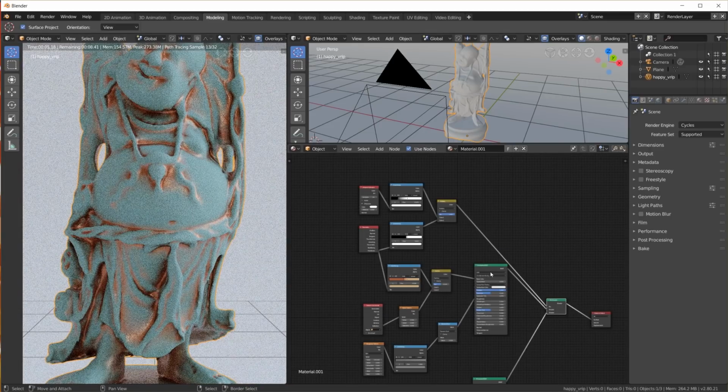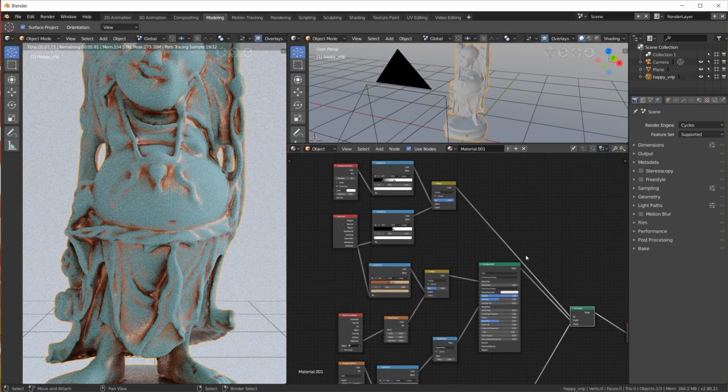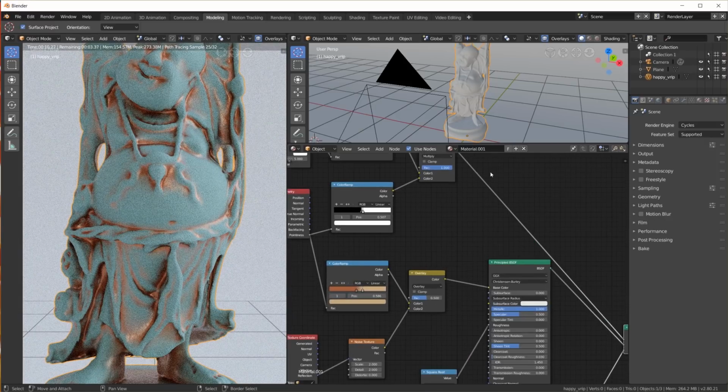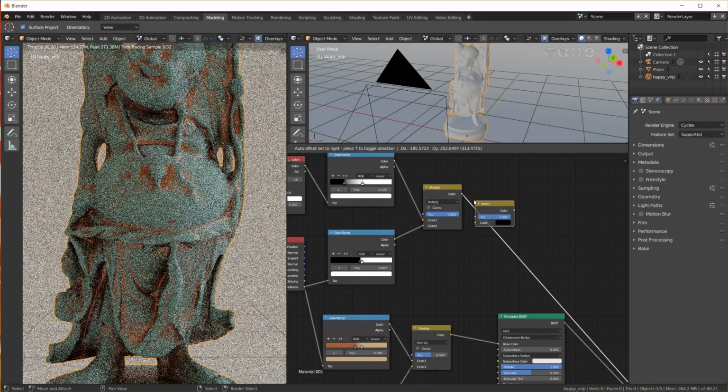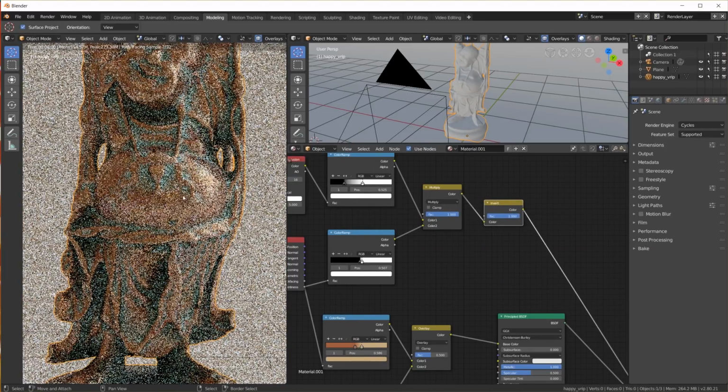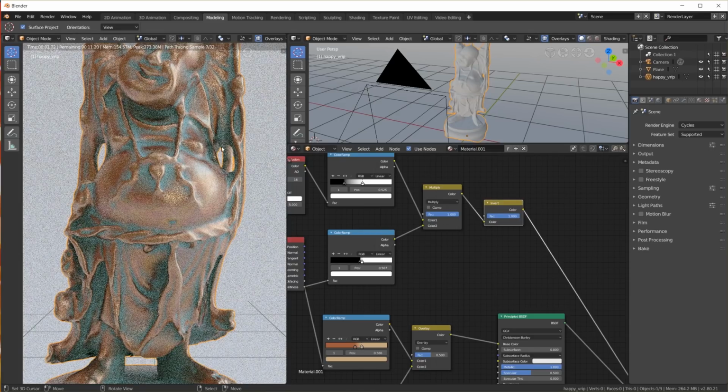And also one thing that we want to do is, of course, invert this output so that we get the patina in the areas that are black and the copper where this output is white.